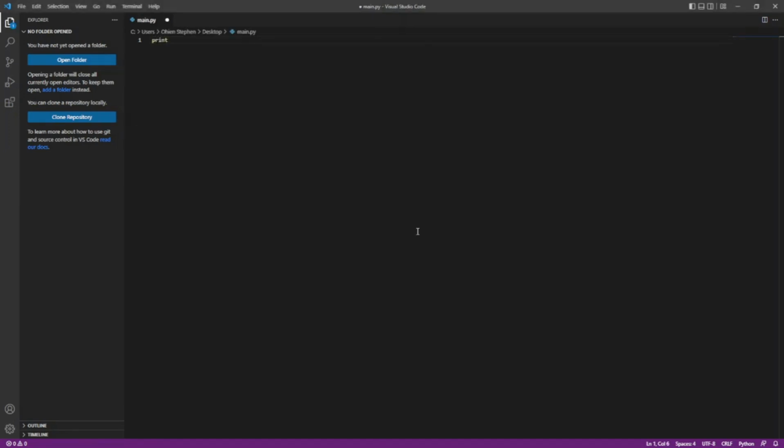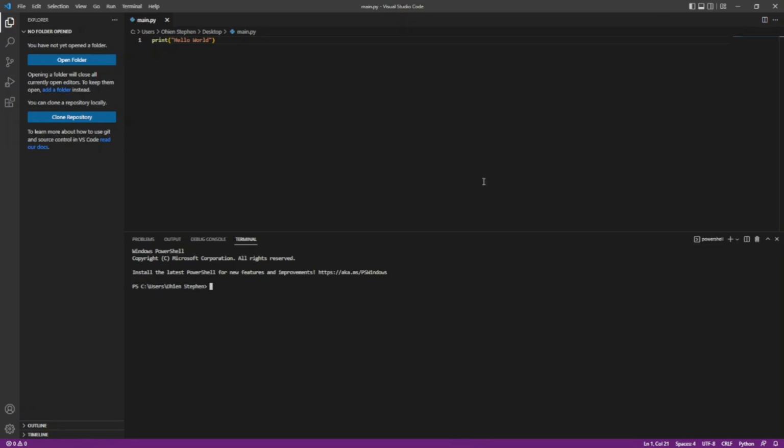So if I write a simple Python code now, just maybe print hello world, and save this with Ctrl S again. Now in order to run this code, we actually have to use our terminal. So we'll click on terminal, new terminal, and since the file was saved on our desktop, we have to navigate to the desktop. So we'll do cd desktop, hit enter, and that will take us to the desktop. To actually run the code, we'll say Python followed by the name of the file, which is main.py. Hit enter, and that will go ahead and execute it.